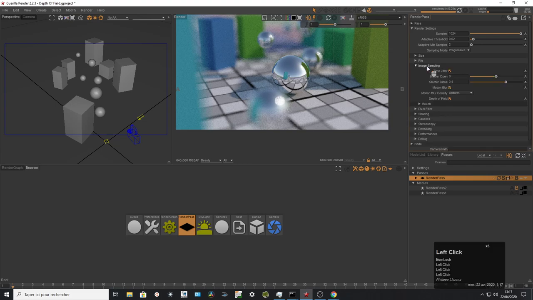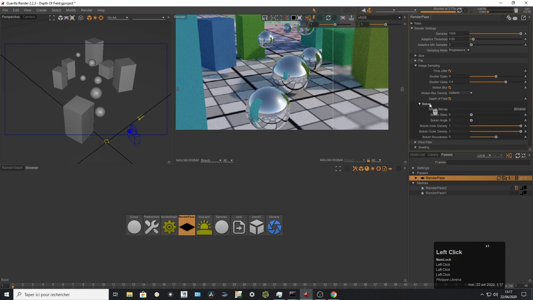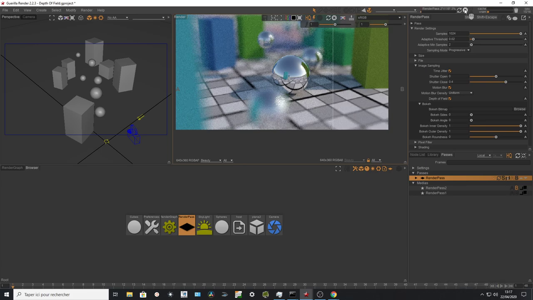And we have the image sampling also, which drives whether I have motion blur or not. In my case, I don't have motion blur, so I'm just going to show you how to switch the default field on and off. I'm going to switch off the default field and voila, you have no depth of field at all. If you like realistic CG, please use the depth of field. It's going to be beautiful with it.